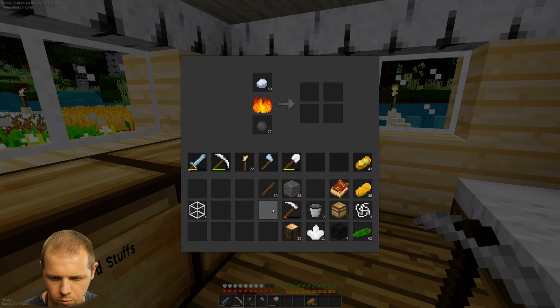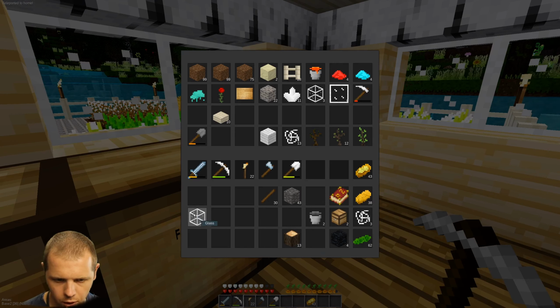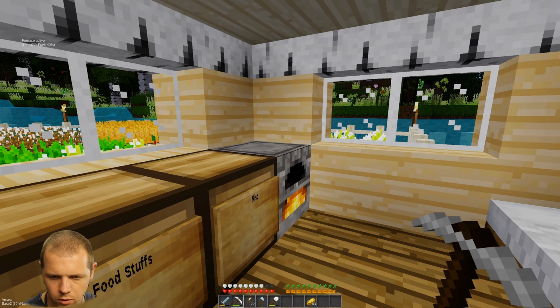Okay, so what items do I actually need to bring with me? Well, I don't need the crystal. I don't need the hoe. I don't need the glass. I forget why I made the glass. I don't need unbaked potatoes. I definitely don't need string. Don't need the chests. I'll take the wood. Definitely will take the wood. Because I need that.